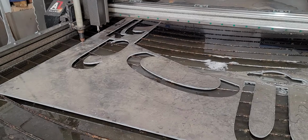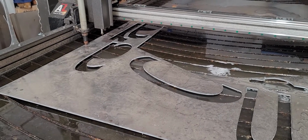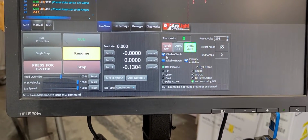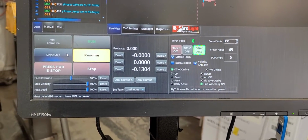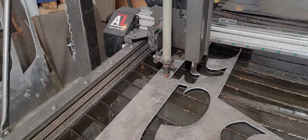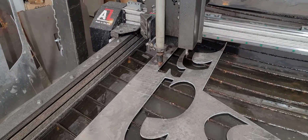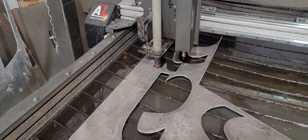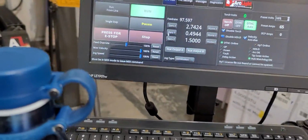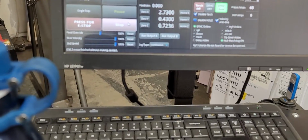I'm not gonna cut it yet. I'm just gonna drive one, which is disabling the torch right there where my cursor is, and then I'm gonna resume it and see what it does over there. So I think it's not gonna work out over there. I have to move it back. So that's how I find out where I need to be.